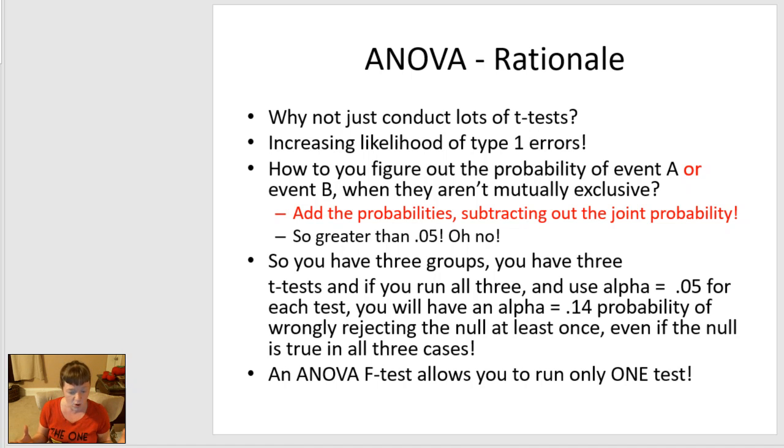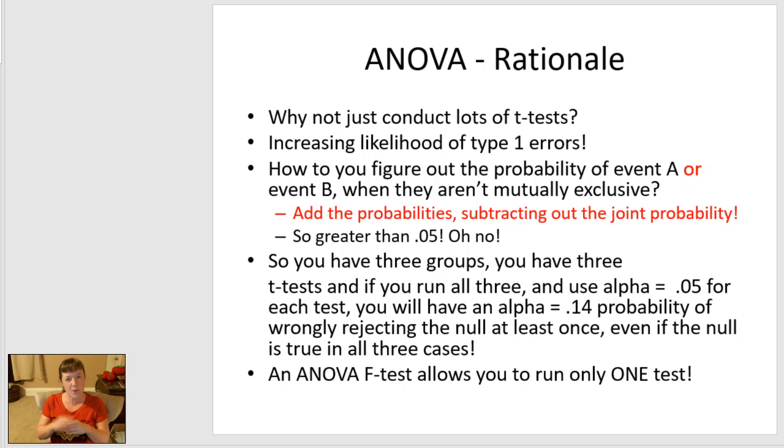And so now, let's say you have 5 groups and you're doing 10 different t-tests, right? Let's say you have 3 groups and you're doing 3 different t-tests. You've got 4 groups, you're doing 6 different t-tests, right? Every time you do another test, that test has a 5% chance. Well, then now we have to ask the question, what is the probability of committing a type 1 error at least once? Well, it's going to be, and this is an or question.